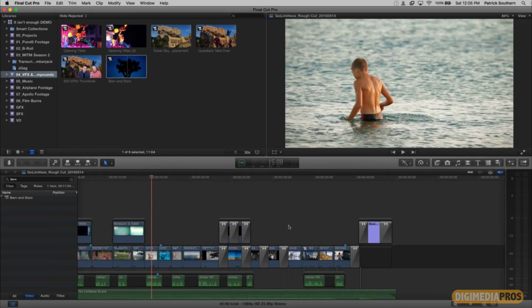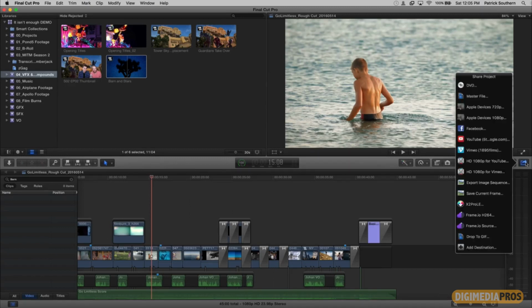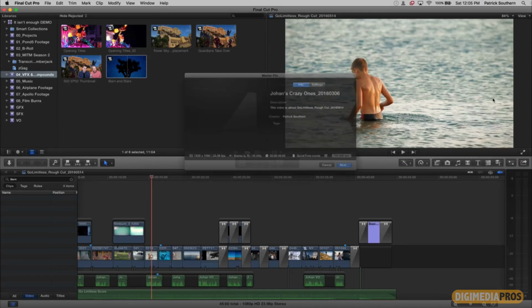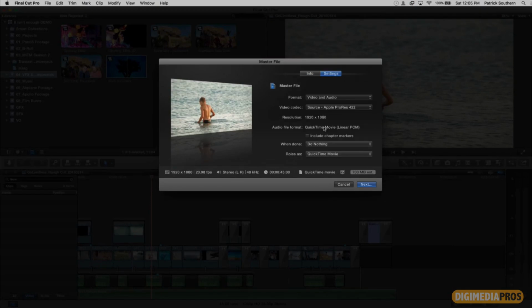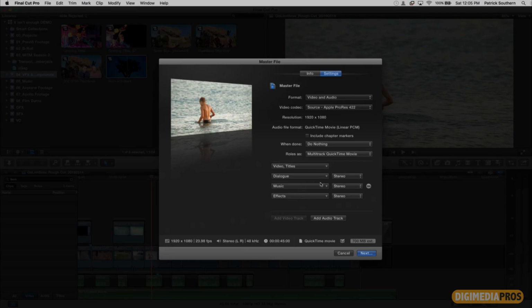I didn't really finish talking about roles, did I? So yeah, you can add custom roles, and the big benefit for that is whenever you're doing an export, I can actually come in here and I can do roles as a multi-track QuickTime movie. So I can have a multi-track QuickTime that has the dialogue, and if I wanted to, I could add, well, I want specifically the master VO and this one to just be other dialogue. So I could do that, and they can be patched stereo or surround or however.